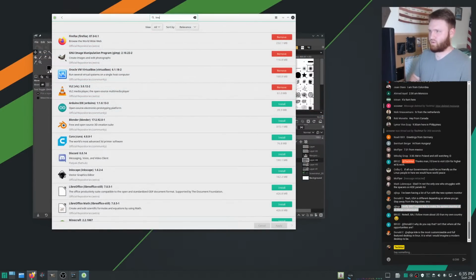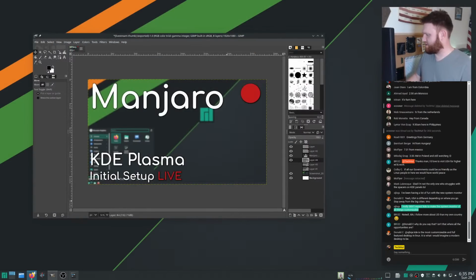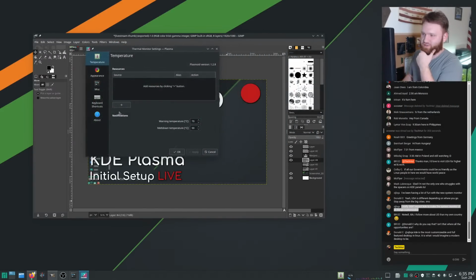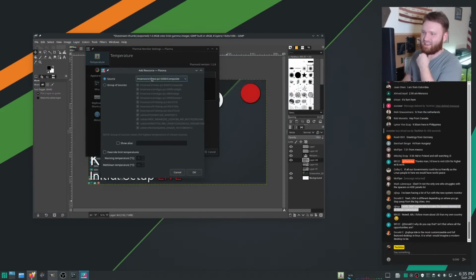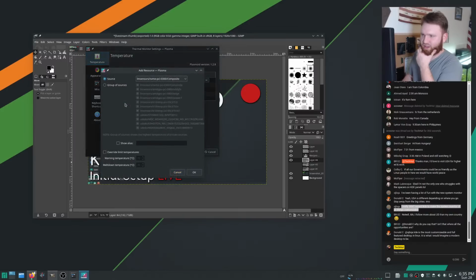So I'm going to check something real quick. LM sensors. Let's see. Nope. Okay, that's fine. Reload temperature sources, configure thermal. I'm sorry, I have my mouse right next to the mic, so I do apologize if you hear excess clicking. I'll probably have to reboot or something to get this to work right, but we're just going to apply this for now. Add.